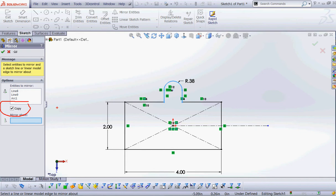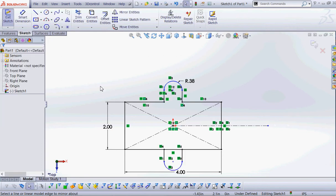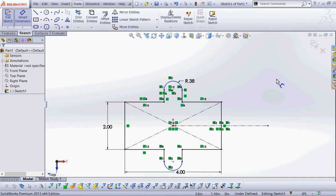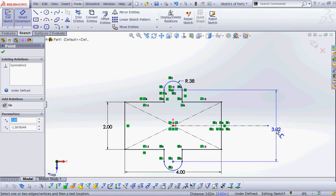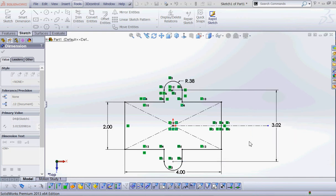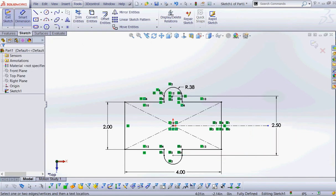And the other thing I want is, I want this point and the origin to have a vertical. That's going to ensure that it's going to be lined up. So notice the other thing I do is I always add my geometric constraints first, and then I add my size constraints. Because a lot of times those geometric constraints are going to help control what I do as I add dimensions. So this dimension right here is 0.375. In the book it says 0.38. That's just because of your units of measure.